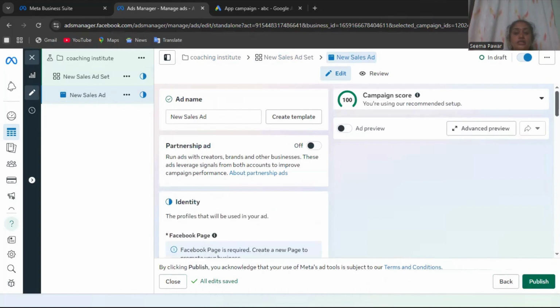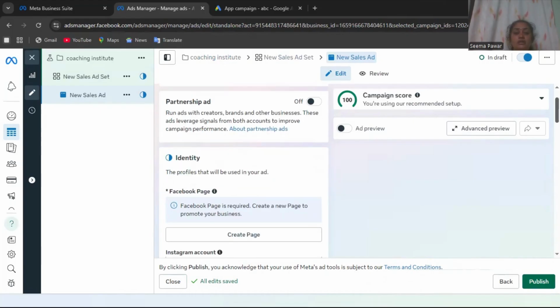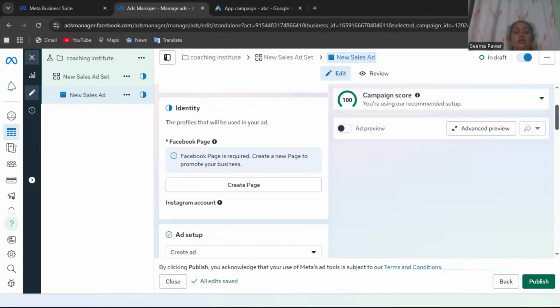After clicking on the next button, again, the partnership ad, if it is there, then you just need to turn off this button. Then the profiles that will be used in your ad, whether you want to create your identity with the help of this, then you can create a different page for it.